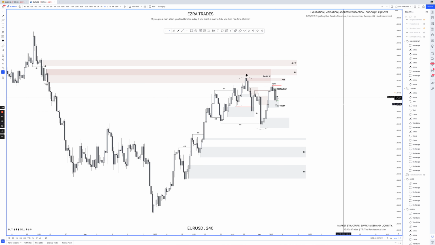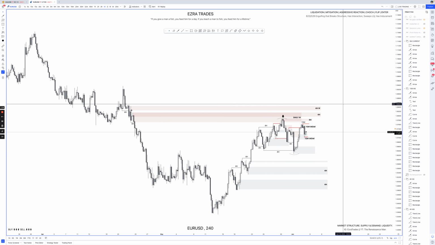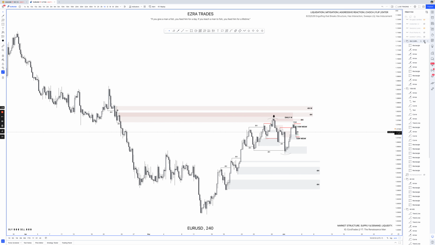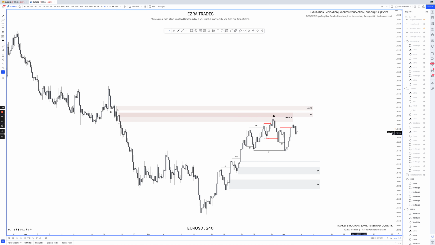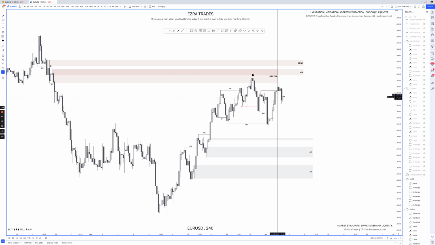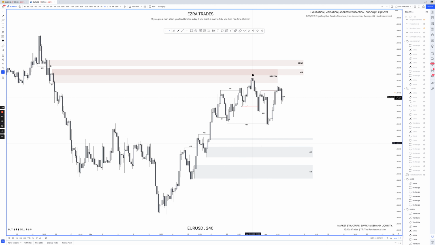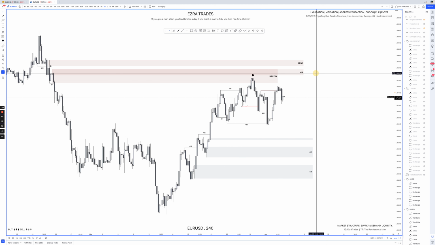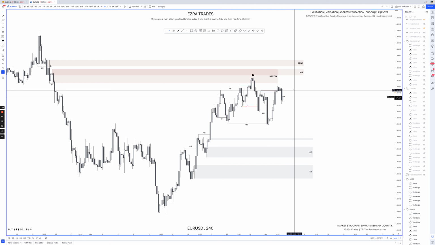So hopefully this video made sense on how we did our markups, which stayed as organized as possible. You can see on the right side of the screen that we can go ahead and toggle things on and off so that we can really have clean perspective on what's happening. We don't really have any 15-minute POIs to refine because price action was very messy. And so in the 4 hours down here, we would consider refining things to the 15-minute.